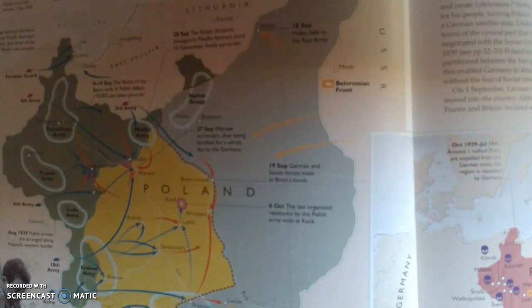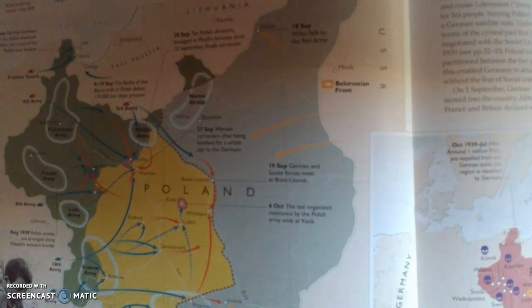Let's have a look at Poland in 1939, because as we know, Poland was the first country to be invaded in what we think of as the Second World War. The German invasion of Poland was just one of a lot of little actions that were happening around the world, little wars breaking out between this country and that. And in 1939, they all seemed quite disjointed, unrelated to each other, but they would eventually join together to form what we know as the Second World War.